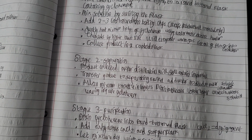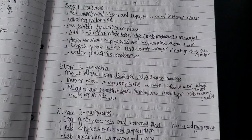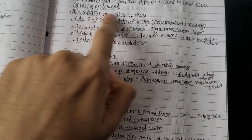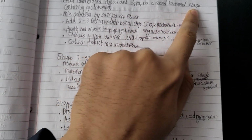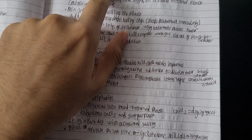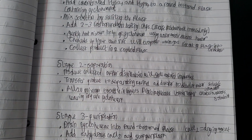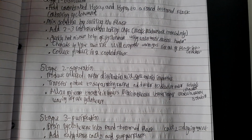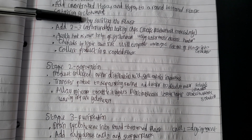So you've got 3 stages. Stage 1, distillation, producing cyclohexene from cyclohexanol. You want to add concentrated H2SO4 and H3PO4 to a round bottom flask containing the cyclohexanol, because we're trying to produce the cyclohexene, we don't have it. You want to mix the solution.